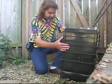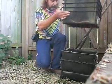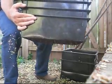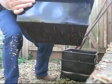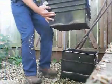When I lift this up, there should be worms hanging from the bottom. I hope there will be. Maybe there won't. We'll see. If there are, you should see them hanging from the bottom. Can you see them? If they're not, I don't know why they're not.